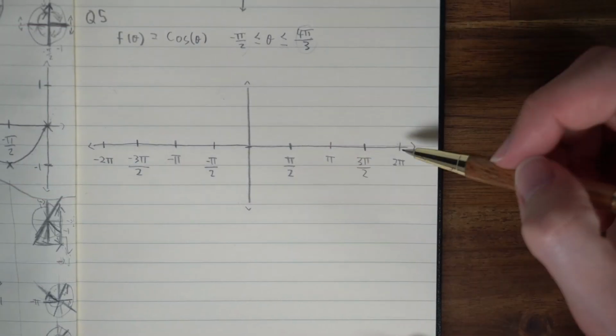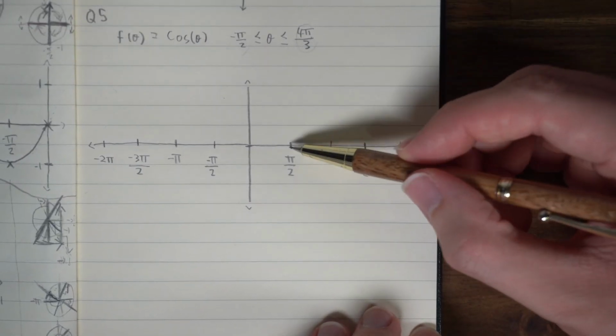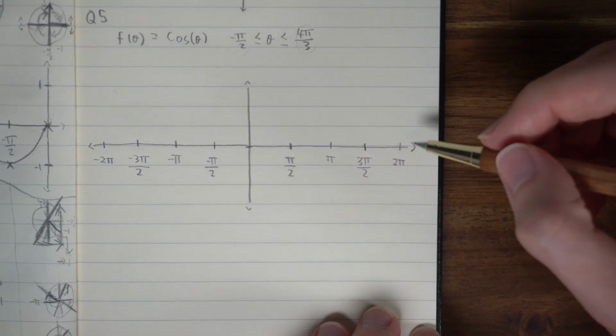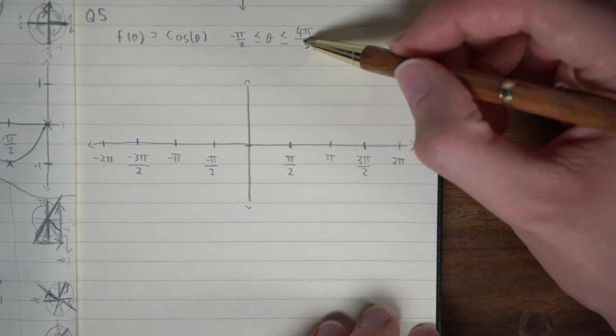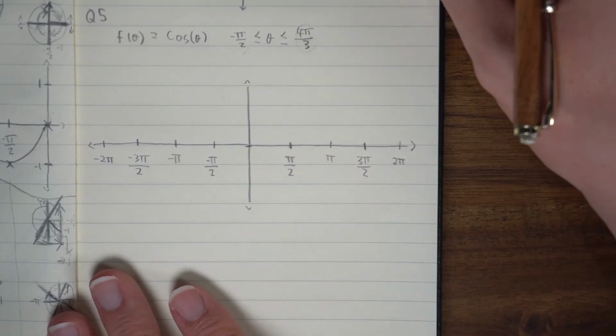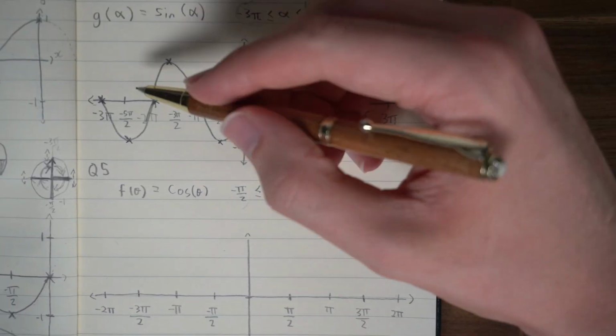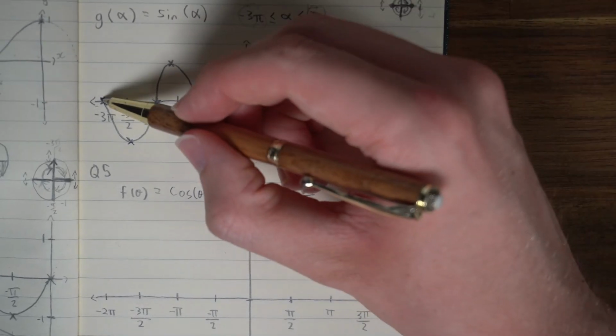So I've just drawn the graph. We split everything into quarters like we normally would. I've gone all the way up to 2 pi because it's a little bit too confusing to think about 4 pi on 3 and where exactly that should go. It's not like the last question where we can just set the biggest one we need. So the biggest thing we needed was negative 3 pi. So we just put that over there.